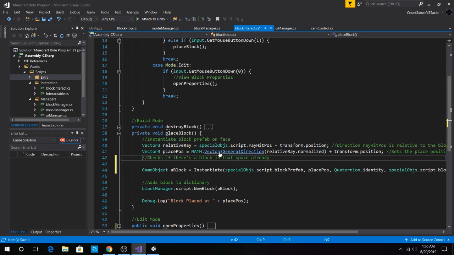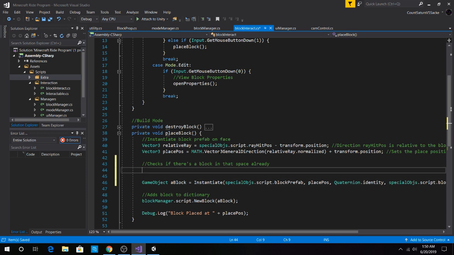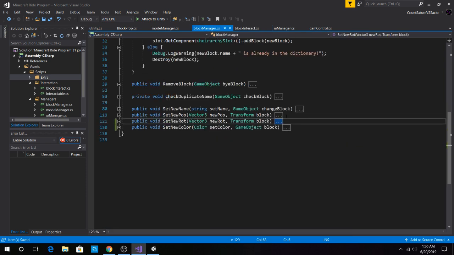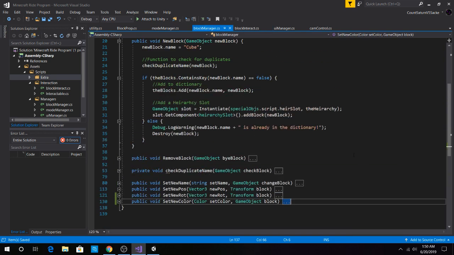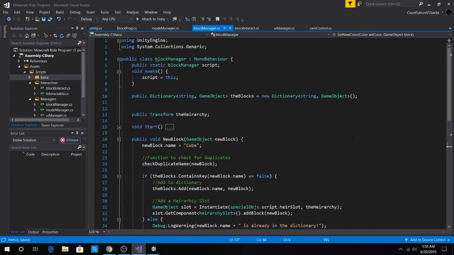So I'll have the block manager kind of do that. I wonder if I should make that a list of vector threes. That honestly seems very interesting.